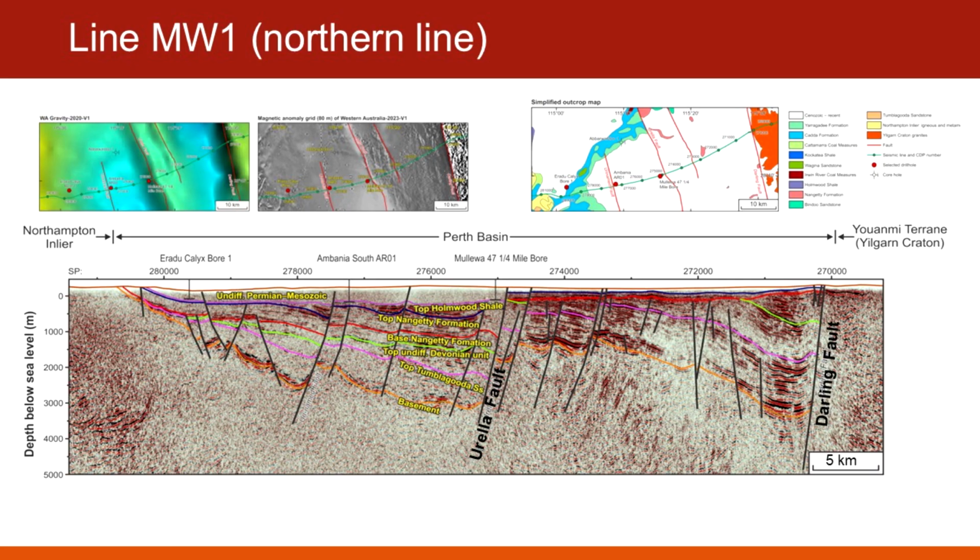But we can see here also these steeply dipping reflectors, as Tim pointed out in his talk. These steeply dipping reflectors under the Perth Basin basement are probably related to the northern extension of the Yandanuka Basin. We don't know. It would be nice to drill it to find out, but certainly we've got some outcrop up here. It's not shown here. This is just a simplified outcrop map of some steeply dipping Proterozoic sediments and lava flows that correlates well with these reflectors.